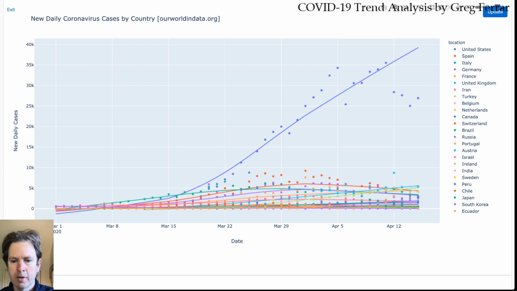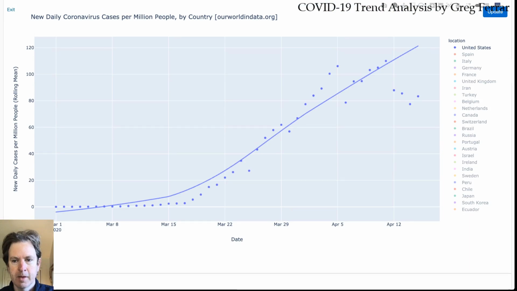And the rope chart, the next chart or the one after that, will show that in a more numerical way, where we can actually see that in the United States the growth rate has dropped below zero. So the trend line, as usual, is a little bit pessimistic here in imagining that this is just going to keep going up. That's not what I see. I think it's actually going to be heading down. I'm going to go to the cases per million.